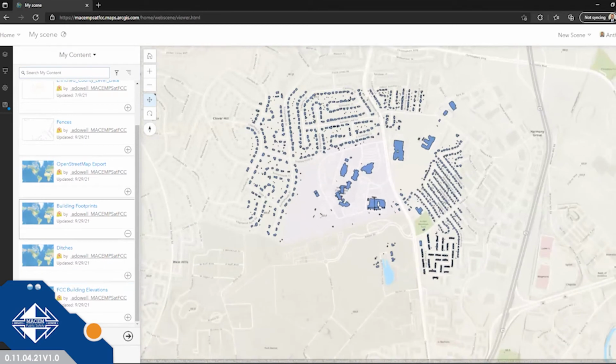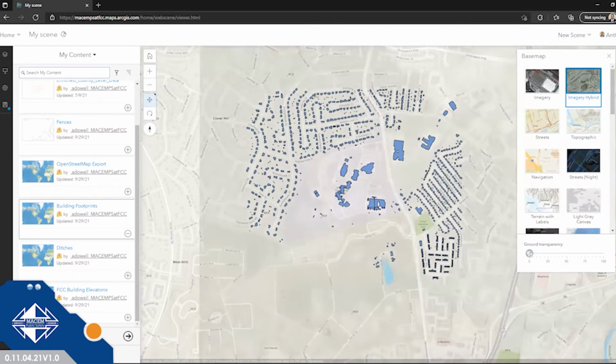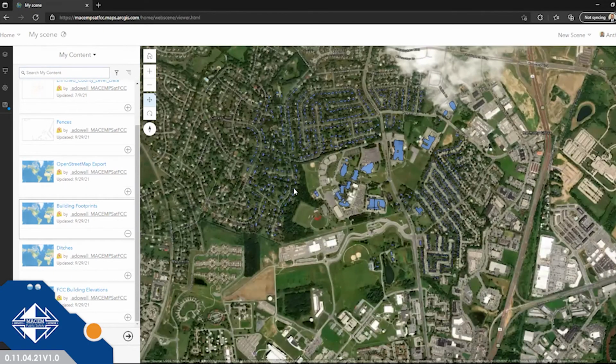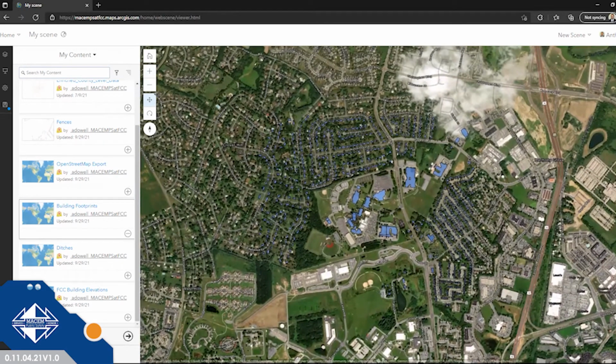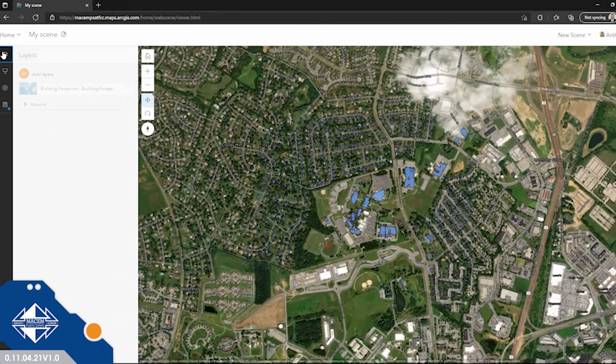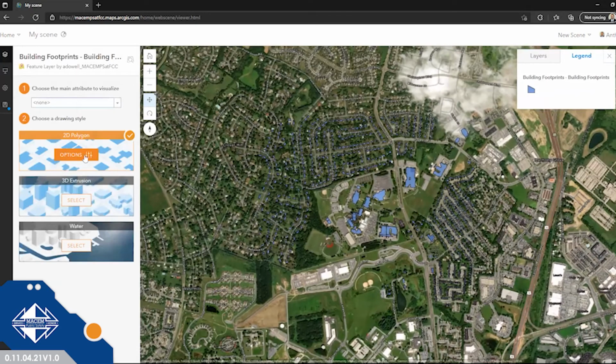And again, I can go here. I can change to my aerial imagery background if I would like. And so again, I have an initial 2D visualization, again, knowing that this is a 3D scene. So if you have information that you want to use to show your data in 3D, this is where you would do it. So if, for example, I have information for each of my buildings on the height of the building, I can take that information and use it to extrude these 2D features based on that elevation value, and then I can show it in a 3D environment.